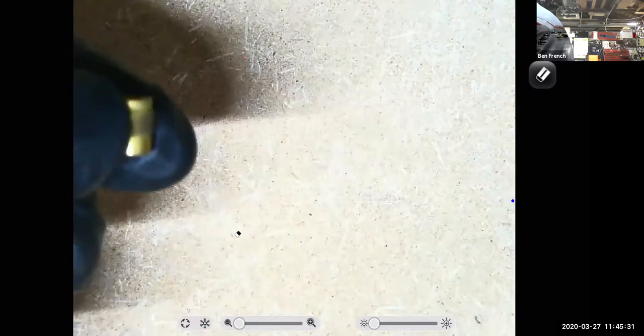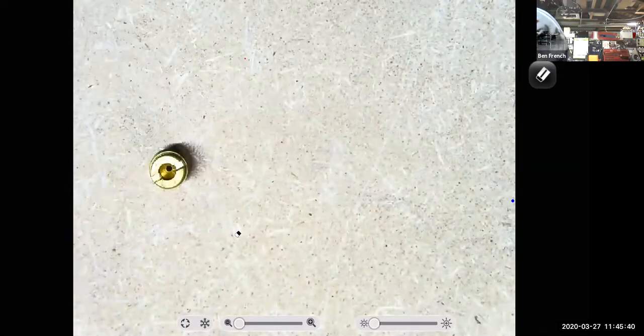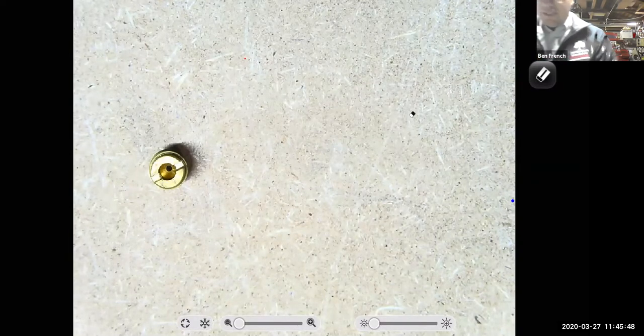38 fits. Felt pretty good too. 39 doesn't fit. So this jet is jetted to 38 thousandths. And then I would see how my engine ran from there. All right, so hopefully that makes sense as far as the tuning.